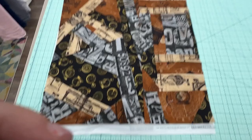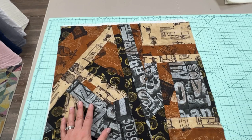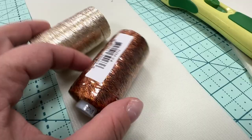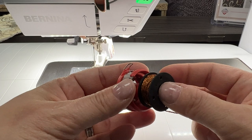So here's our piece basted together with 505 spray, the soft and stable, and the lining piece. Now, this is going to be the most fun. We're actually going to quilt this upside down because we're going to put some fancy dazzle in our bobbin. And using that Bernina 735, we're gonna use the red bobbin case, which gives a looser tension onto this 8-weight thread.